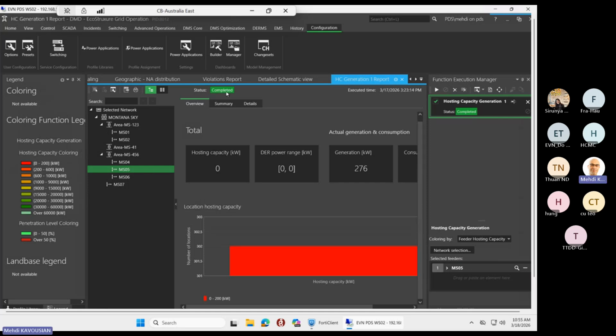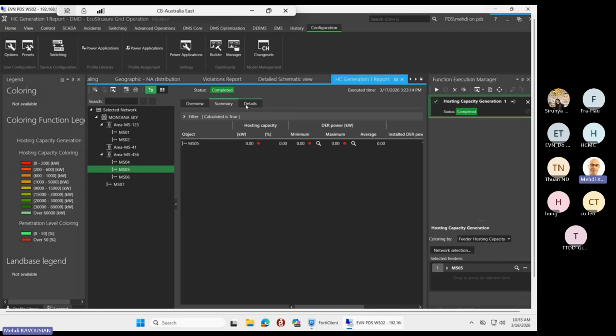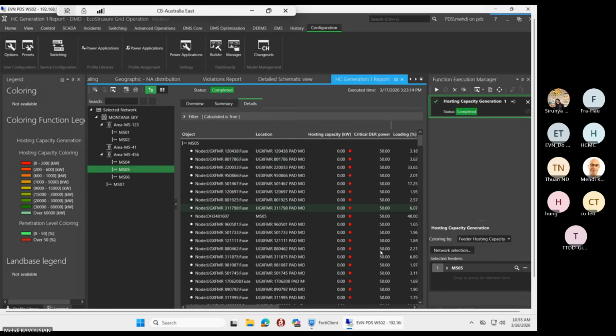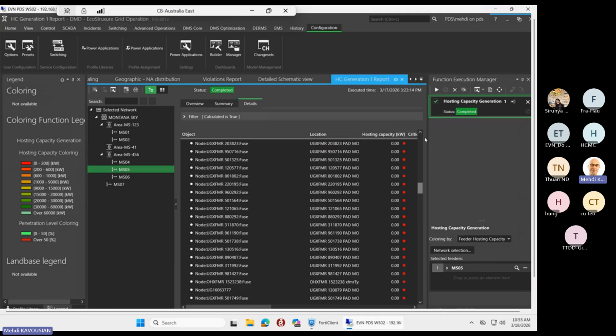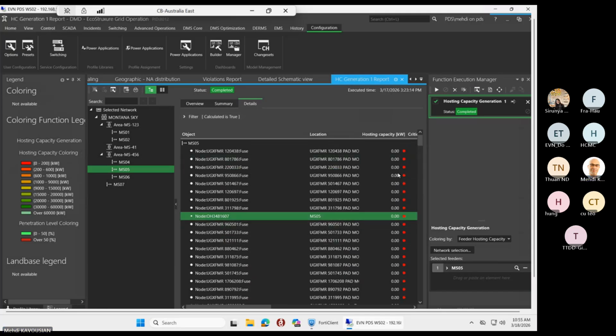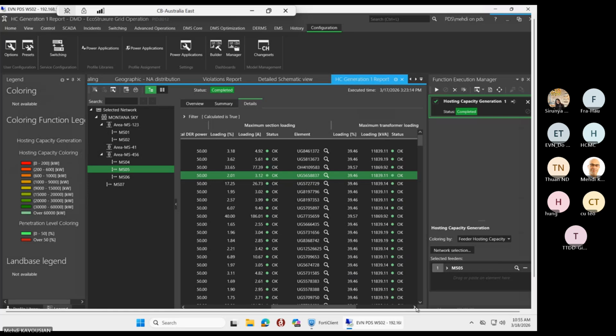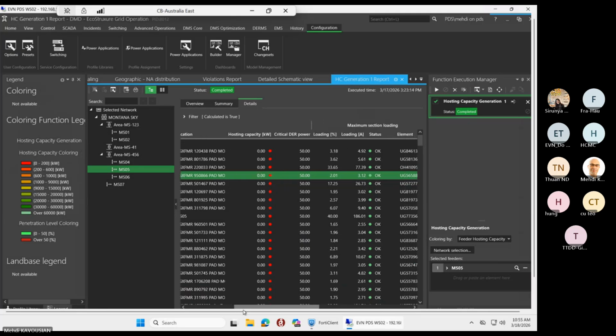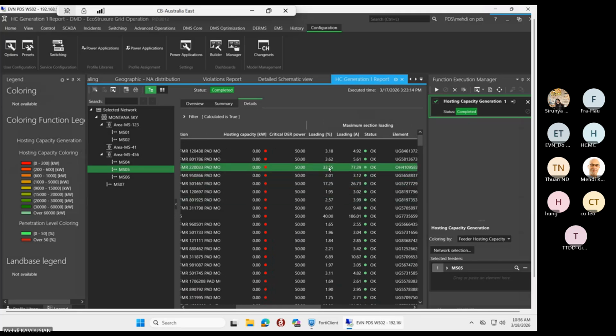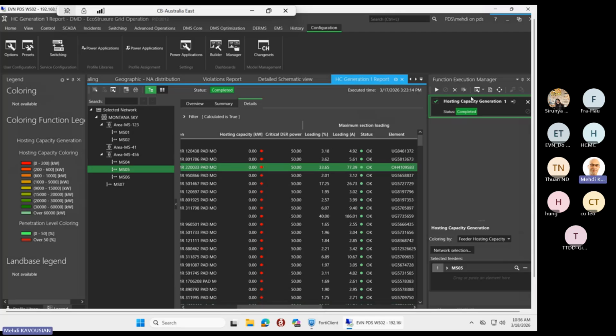Yeah, all of them have this. I don't know. Maybe I used another feeder, because their hosting capacity is all 0, I think maybe because we have some critical sections. Maybe I play with that.